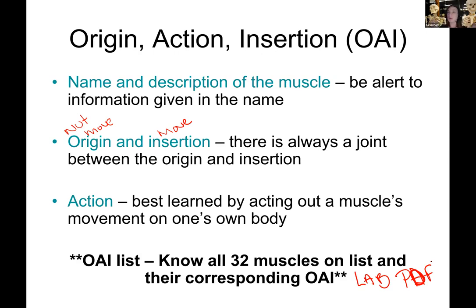How I will ask you questions on the lab quiz and on the lab final is I will give you the origin, the action, and the insertion. So I'll give you all of that. You then have to type in the name of the muscle, okay? This is going to be really hard if you don't know your bone markings. So if you never learned your bone markings, if you didn't do well on that part of the lab exam, this will be difficult because a lot of these origins and insertions are bone markings. They're parts of your bones. So act them out. I give you all that information. You type in the name of the muscle, okay?